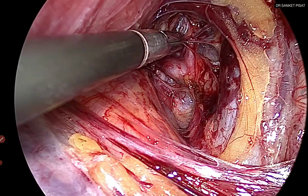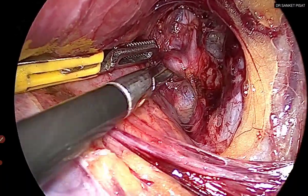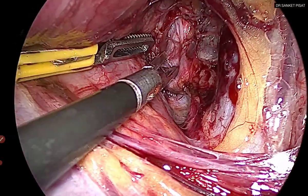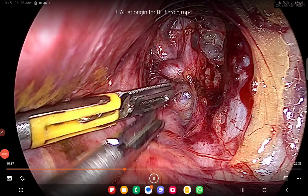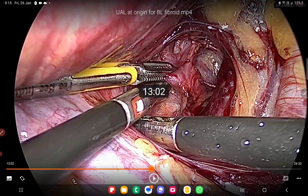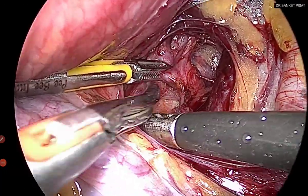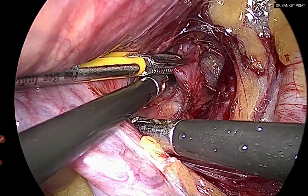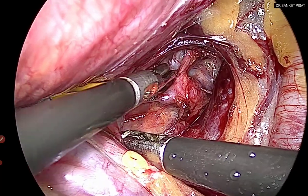The anatomy is now reasonably clearly defined. The uterine artery is seen coursing medially, and the pulsating uterine artery as well as the obliterated hypogastric artery and the internal iliac anterior division from where it is originating are clearly seen. I am now planning to choose between coagulating the vessel or ligating it. I am gently going underneath the uterine artery, holding it with my bipolar grasper, giving a slight pull, and using the bipolar vessel sealer to tunnel under the vessel.